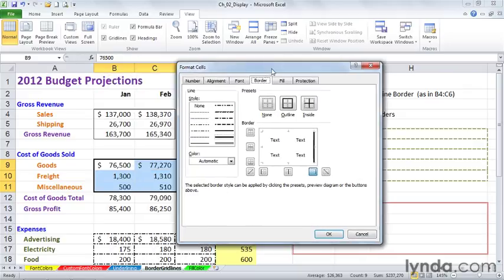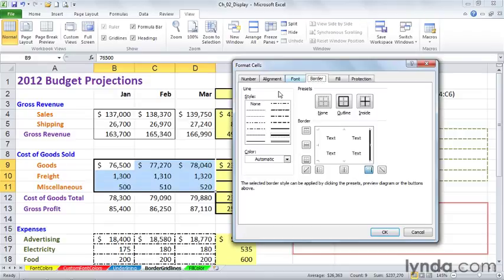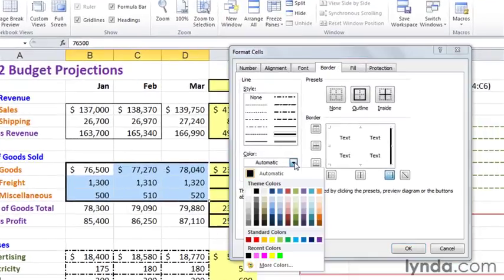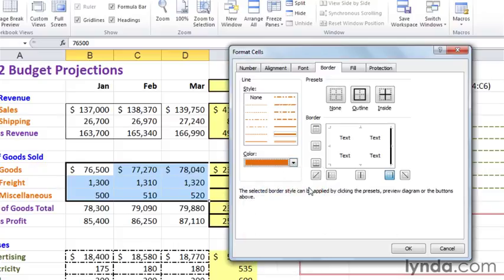Now, possibly when you're adding borders, you might want to consider color, so you might start with that feature first. You don't necessarily do that one first. Maybe we want an orange color here, and then you pick a border style. Do you want a thick line, a double line, some other variation here? Do you want this border just on the perimeter, as it might look here? Or do you want it on the inside cells as well? So possibly there.